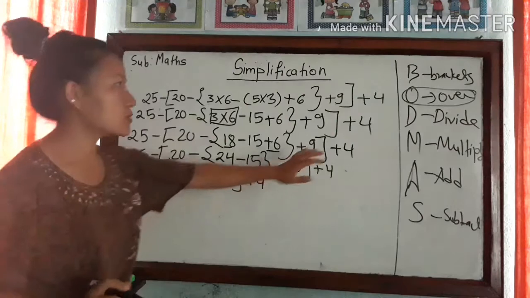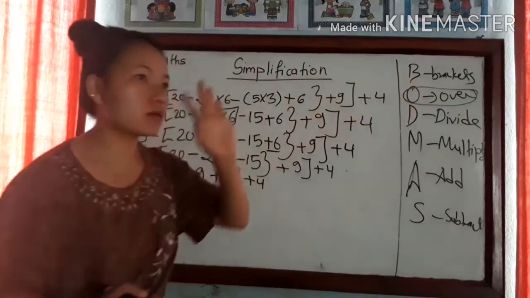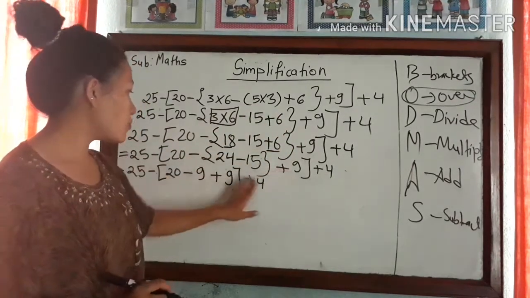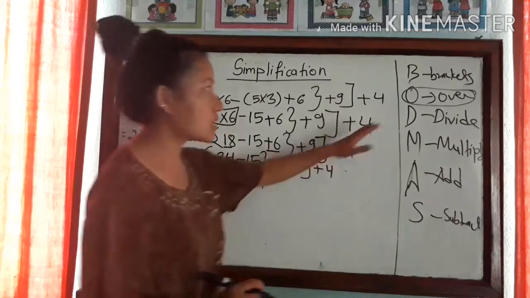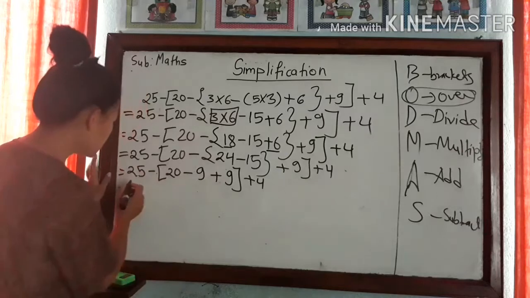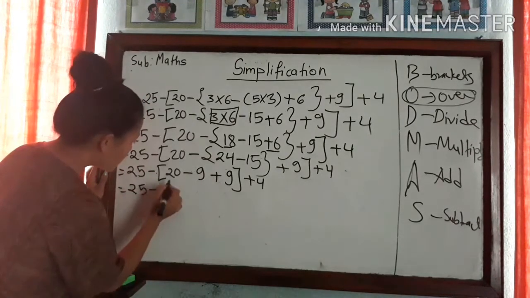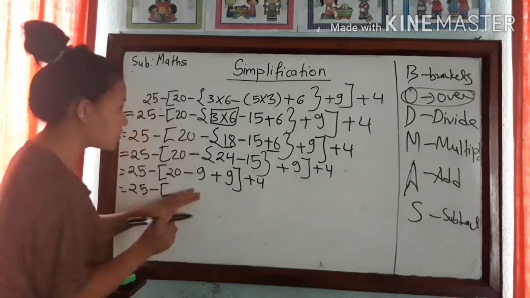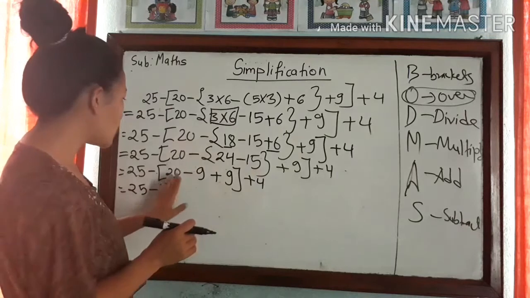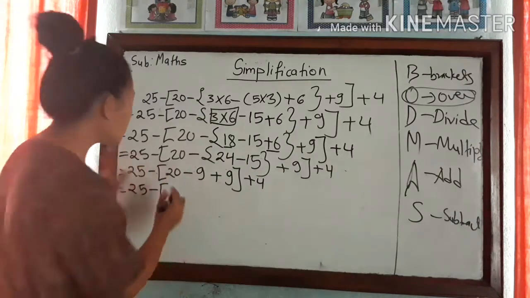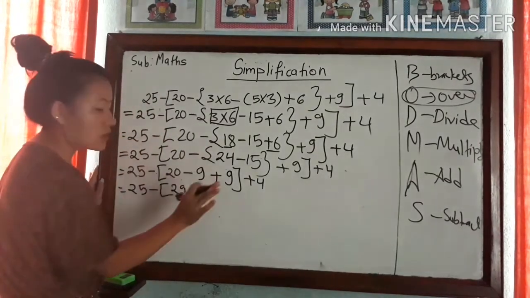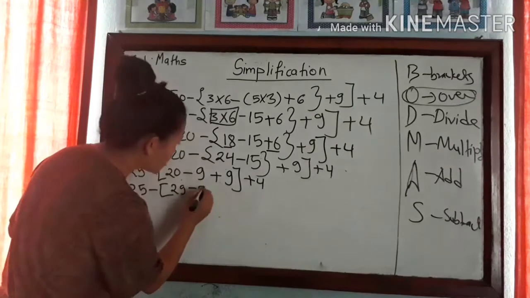Now here is a bracket. After the first one, we opened the small bracket, then after the curly bracket, now we have to open the big bracket, because we have a step that first we have to focus on the B for bracket. Now let's move to the big bracket. Here in the big bracket we don't have problems regarding divide and multiplication, we have problems regarding addition. So let's do addition: 20 plus 9, 29. 20 and 9 are added because they have the same sign, plus sign. So minus 9, big bracket.